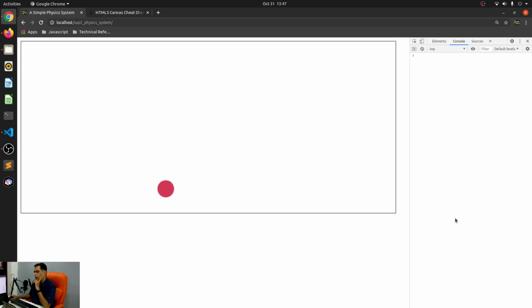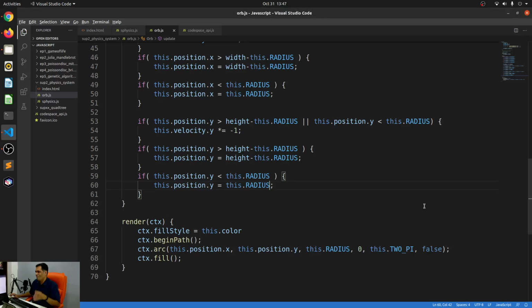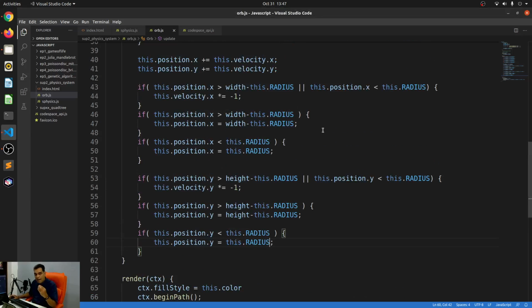But you know what? In a real physics system, every time something bounces off a screen, or every time something actually moves, there's some sort of damping going on. Whether the damping is through friction or air resistance or whatever, some sort of damping has to happen, because if I just let it run like this, it's never going to settle back. Gravity and whatever force it has, it's just going to keep on going. So whenever there is a bounce, I'm going to damp that velocity.